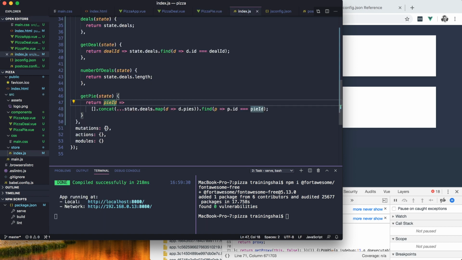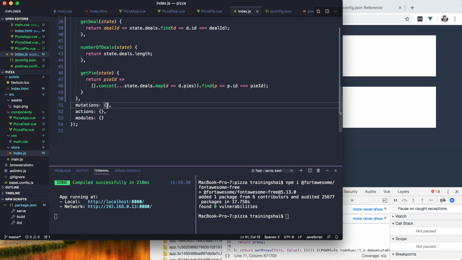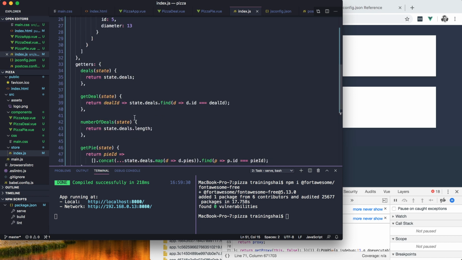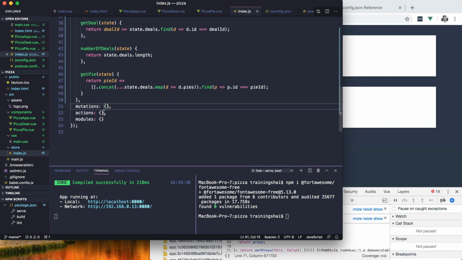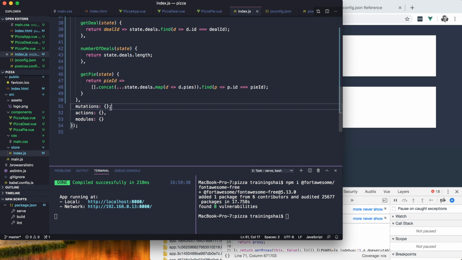in the store first. So, mutations are the only things that are supposed to ever change state. But in the same way that I don't like to expose my state to all my components, I like them to only access things through getters. I'm going to do the same thing down here by saying my components are never going to directly commit a mutation. They're always going to commit actions, because an action is much more flexible in that it can. So an action can make a mutation happen to change state, but actions can also do more powerful things. And as a general rule, I like to enforce that mutations are just private within the store. The components never access them directly.